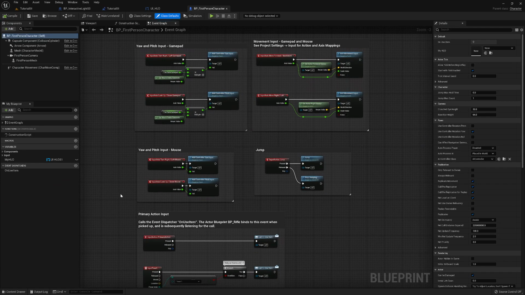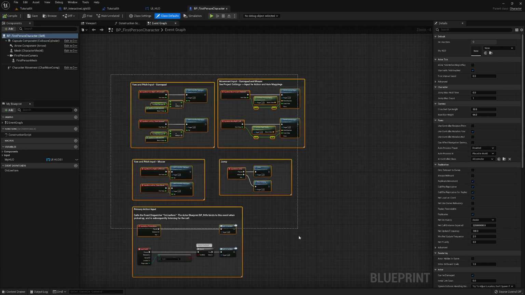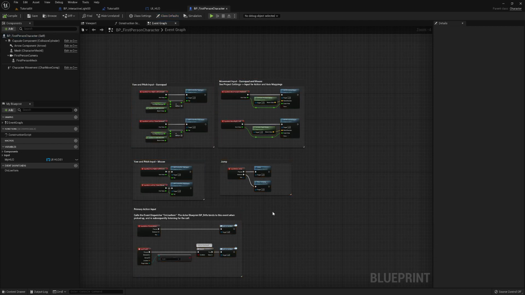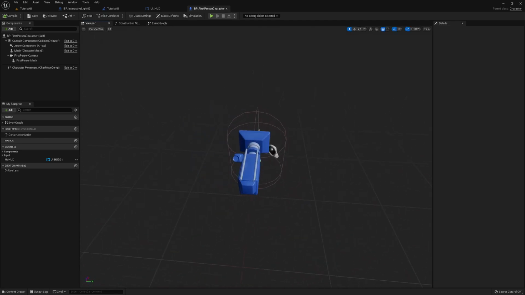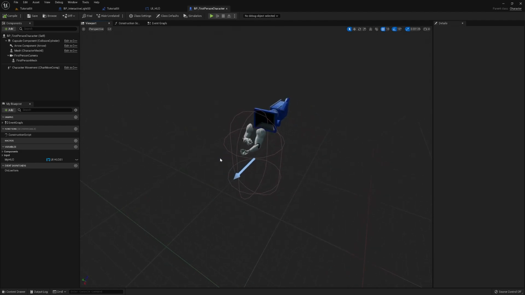And you'll see we have some stuff here. Now I'm not going to touch this. You can have a look at this in your own time if you want to see how it actually works. It's relatively straightforward. You should be able to make some sort of sense out of each of these. And you'll notice, like other blueprints, we have the components here. So we've got a capture component, which we can see in our viewport, we've got a camera, which is basically our eyes. We have the arms here as well, which is what we see. We've got an arrow component, and we also have a character movement component as well, which is great. That's really all we need.